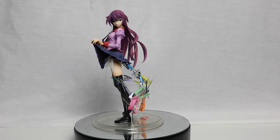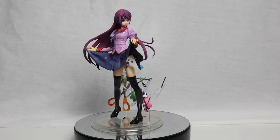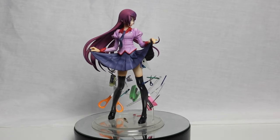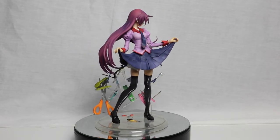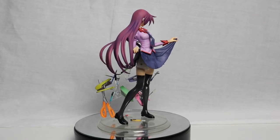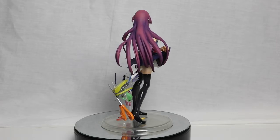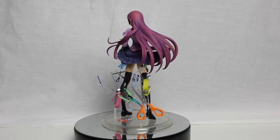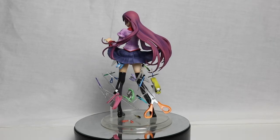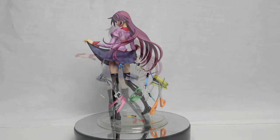This figure is also a lot older. This was made in 2011. But considering the fact that it is an 11-plus-year-old figure at this point, it is still remarkably amazing. It's still probably one of the better Syndra figures out there. And there aren't very many that I think rival this figure because it's just classic with this pose, and it's just a very iconic thing with her and all her school supply weapons on her.